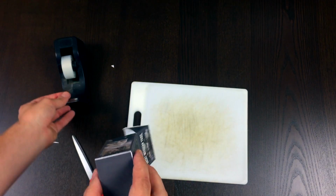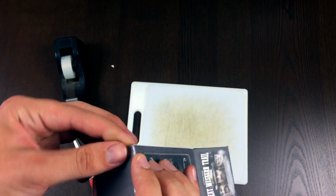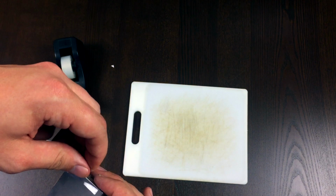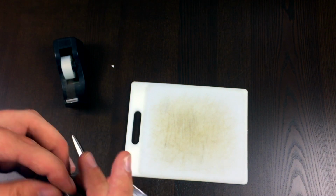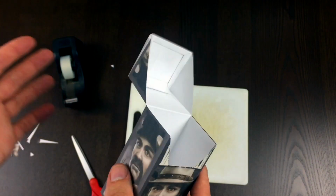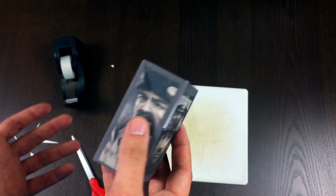Well, yeah, let's go ahead and tape these sides too. So now that I have this magical transparent tape, and it looks a lot more glary on camera than it does in real life. I don't have studio lights in life outside of this. All right, go ahead and do that just to make it look nice. You may want to put some right here on the side if that's a concern for you, but essentially we just made our box. So you have your box there.